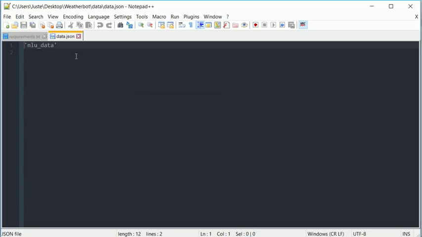Okay, so I am in my data.json file, and let's get rid of this NLU data message to begin with. And we will keep JSON format, so let's add empty brackets, and now I'm going to set the name for my data, which will be Rasa NLU data. The key bit of NLU training data is called common examples, so I'll create this section here, common examples. And common examples are going to be those messages that I would like my chatbot to learn from, and those examples should contain intents, entities, and the messages themselves.